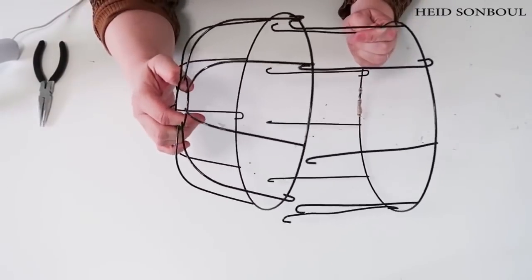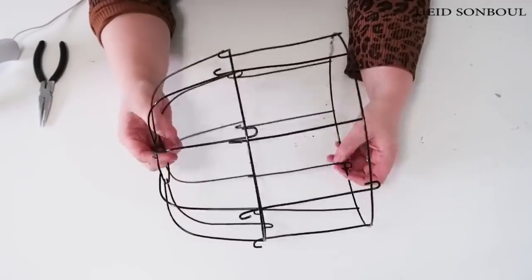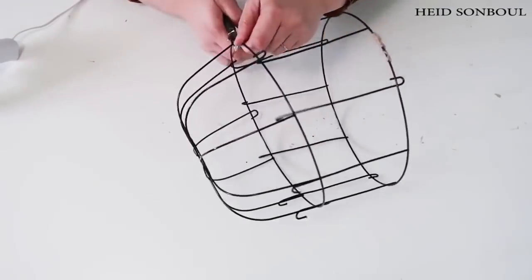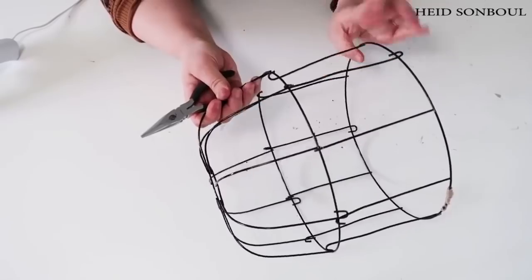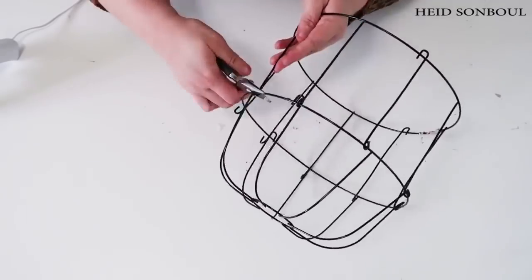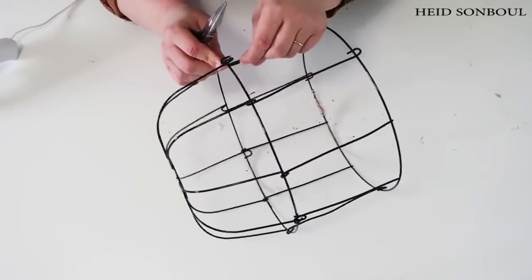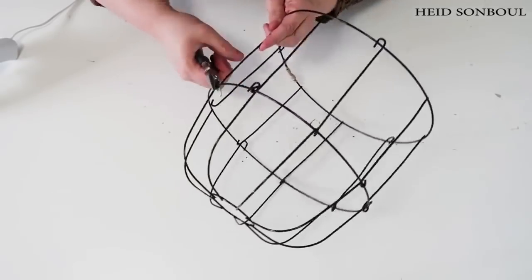Take that other basket — the one you didn't cut — and hook them inside all the way along the same joint line, making sure the wires match up with each other. Then take your pliers and bend them down and pinch them all into place. Each one of these baskets is $1, and it comes with a chain you can repurpose later. To make one birdcage it's really only about $2.50, including some things I'm going to put towards the top to make it look like a birdcage with a little handle.